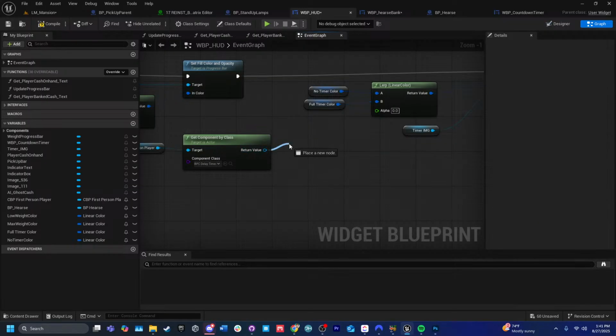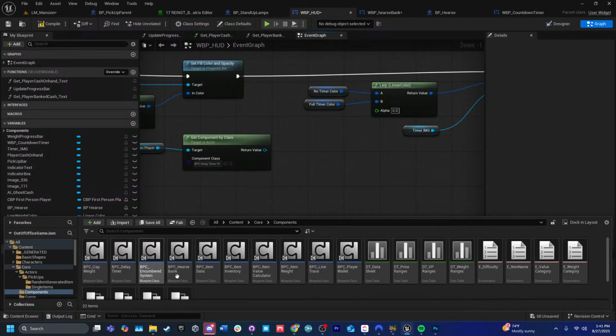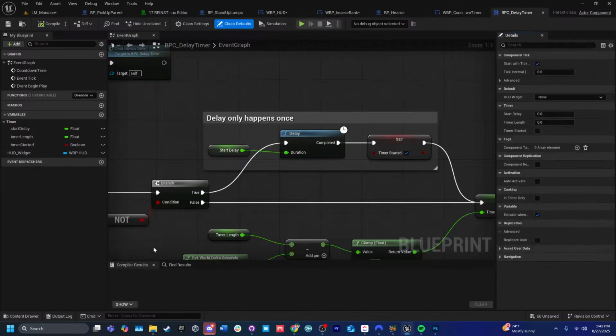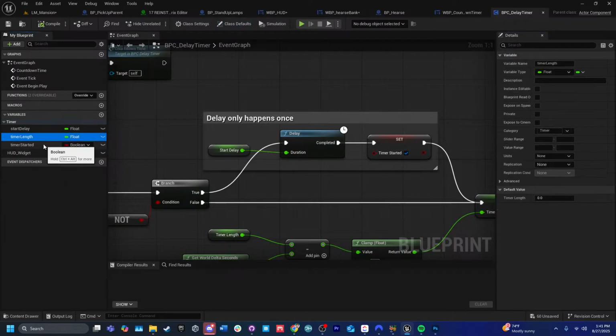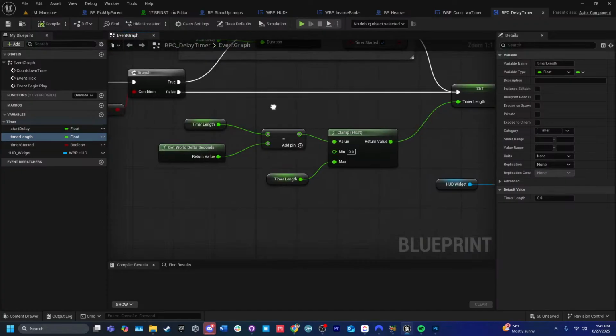A start delay. What did I call it? A timer length. So I'm setting that.